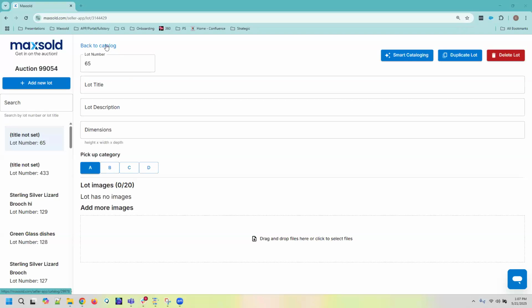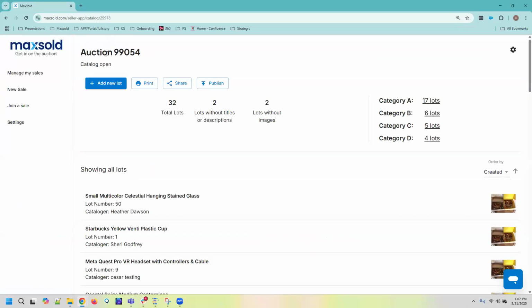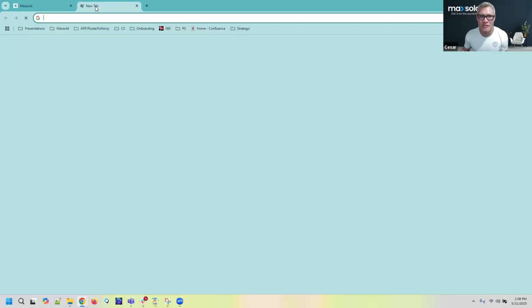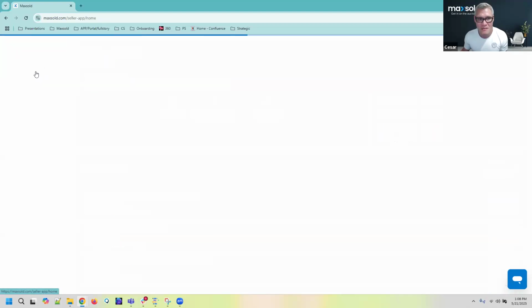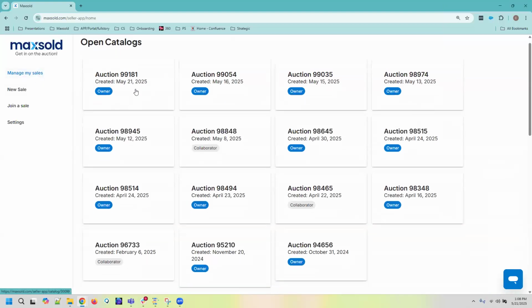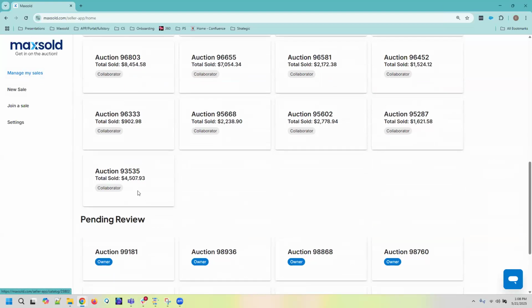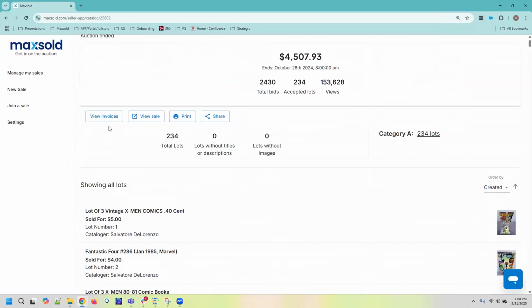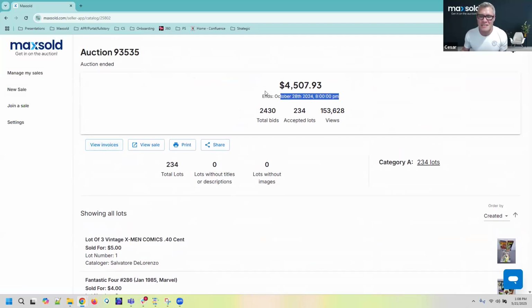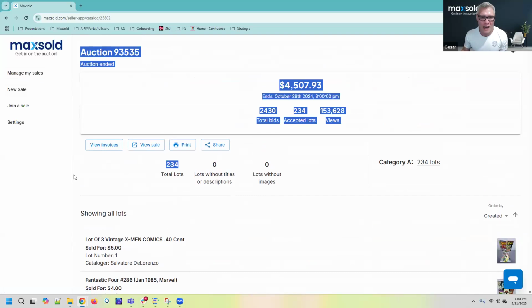It's specifically when you're running a pickup at the auction. I've been using the portal to run the pickup. Well, you're referring to the old portal, though, right? No, you can run pickups in this. So if you go down there, past sales, click on one of your past sales, go to view invoices. Unfortunately, mine are not going to generate because all the ones I have are old, and this feature just came out about a week ago. But if you don't mind sharing your ID, I could join yours.